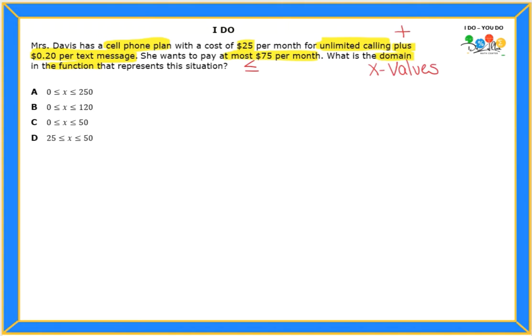Now, let's see if we can write down an inequality for that. Inequality means what is it that she is paying for. First of all, we know that she's going to pay for the calls. She doesn't pay per call. She pays $25 for as many as she wants to make. Now, she also pays for the text messages. And those two together needs to be less than or equals to $75 because she doesn't want to go above $75.